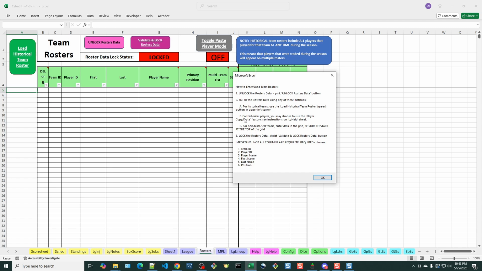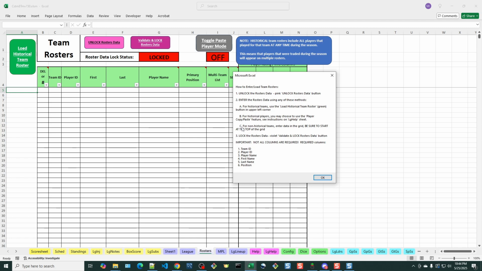The second one, I'll just describe what these other 2 are. For historical players, which would mean if I had an all-star team or just a drafted team that had players from different historical teams, like Wayne Gretzky and Mike Bossy and Bobby Orr on it, I could try to use the historical data file for that too.